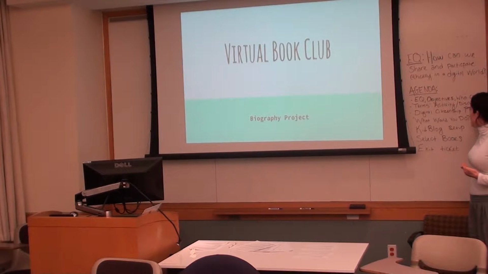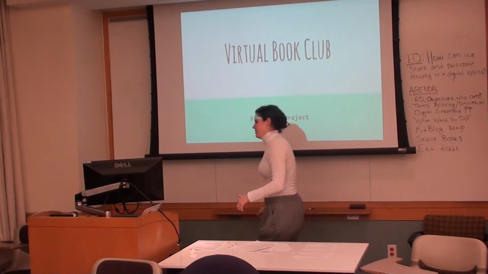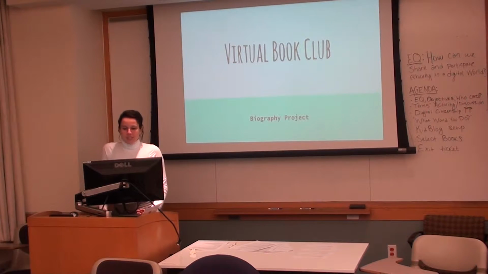So we're going to do a little activity after this just to kind of get the juices flowing. Then we're going to have a little presentation about digital citizenship, because I've been throwing around that word, ethical, digital. We're going to talk about it more. What would you do? It's a fun little game, if you are familiar with the show at all on ABC. Kid Blog setup, so we're going to get into the project. We're going to do a little post just to make sure we're good, and then we're going to go off and select our books. We're going to complete a little exit ticket back on Kid Blog. So let's do that.